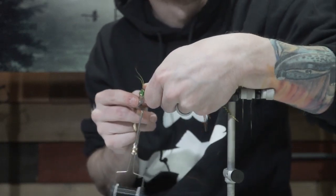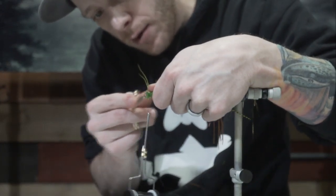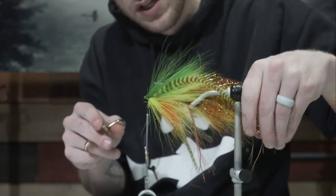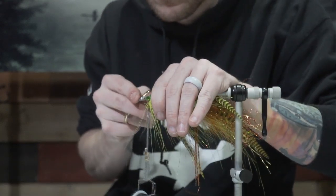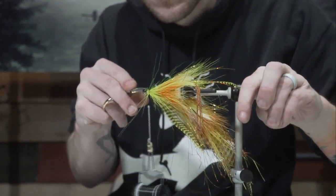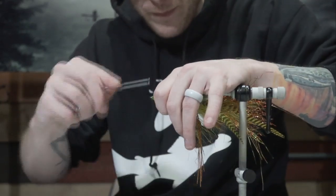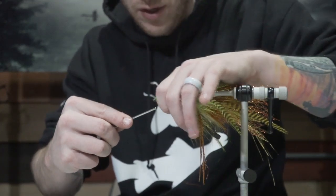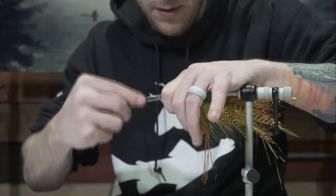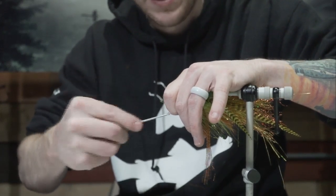So like there I've got tons of fur or hair on the inside of that. Oh, not anymore. Clipped it all out of there. I'll clean that up a little bit. And then I'm going to go ahead and just finish off this head. Solid thread wraps. I'm going to go ahead and glue it.